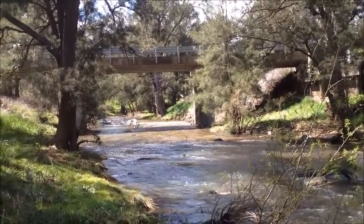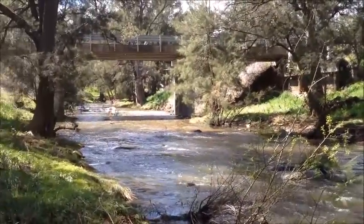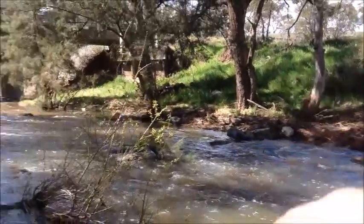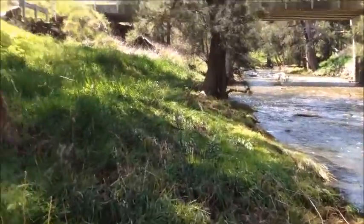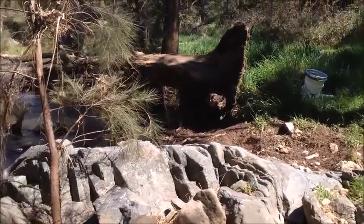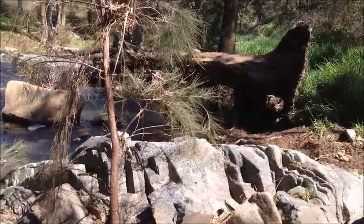I think I might leave this spot and go for a bit of a walk to see if I can find some crevices. So I'm on the opposite side of the creek now. I was just over there, and as you can see, where the water level was is up about this high. And on this side, just down here, I've found there's a bit of bedrock. I'm going to have a bit of a dig around it on the opposite side, and hopefully I can pick something up.